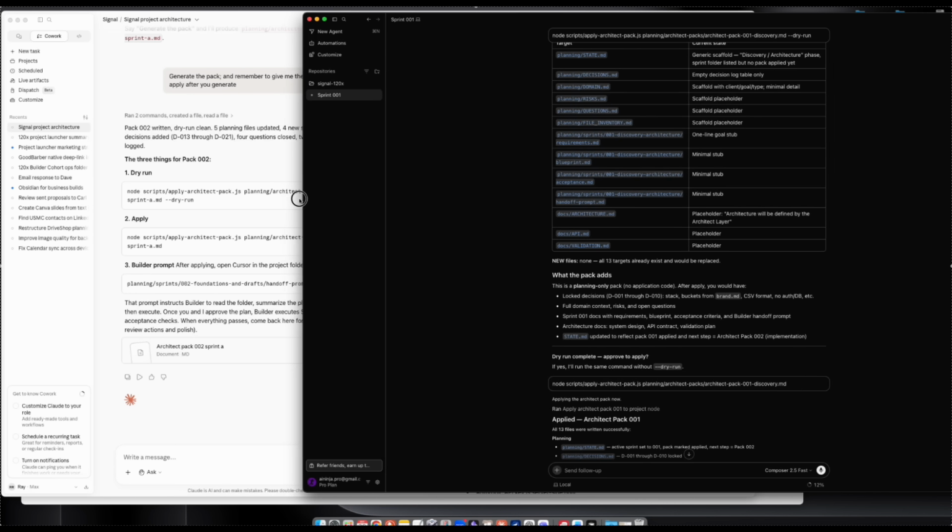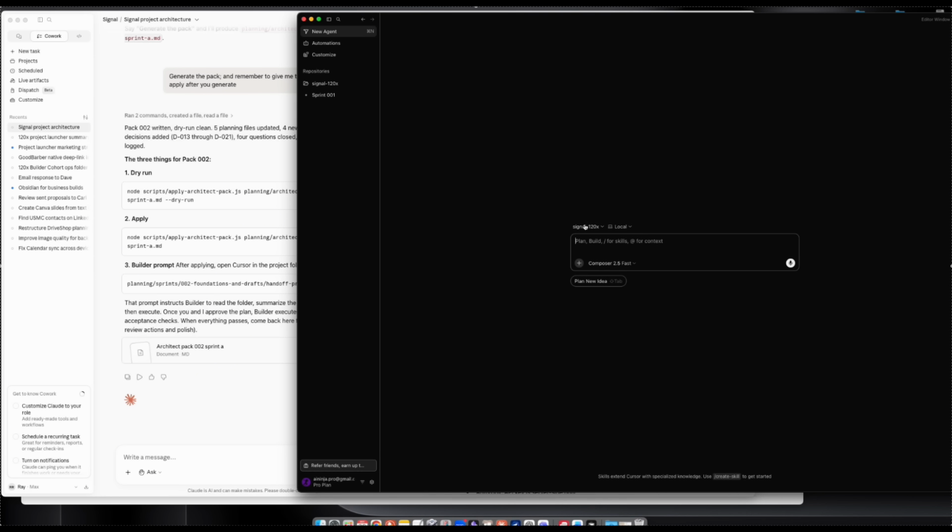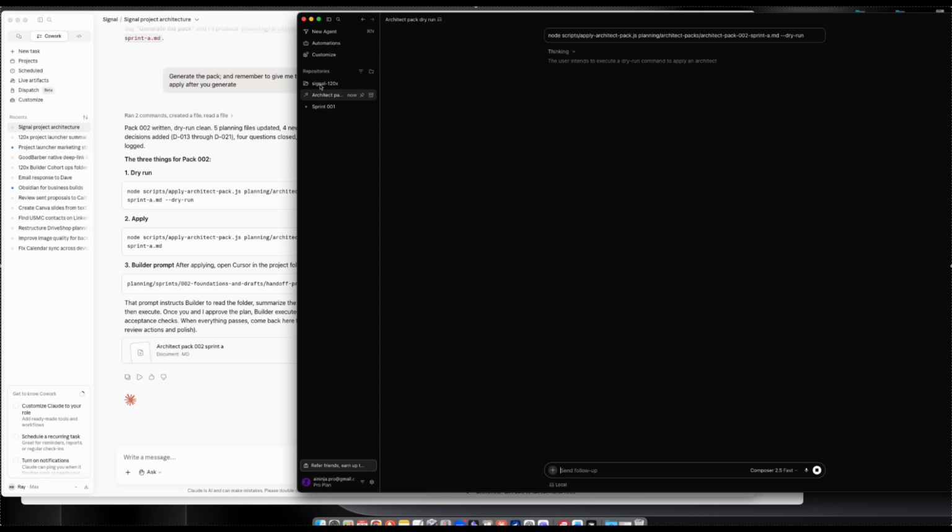Okay, so I'm back in Cursor and you can see we've got Sprint 001 there. I'm going to start a new sprint, making sure that it's in the right folder and we're pointing there. And I'm going to paste the dry run prompt to have it go read and find the architect pack. It's finding the pack. I'm going to rename this Sprint 002 so we can stay organized over here. It's reading all of the files in the architect pack and understanding it. It's not writing any code. It's just getting smart and doing what it was told to do, to read it and make sure it's there.